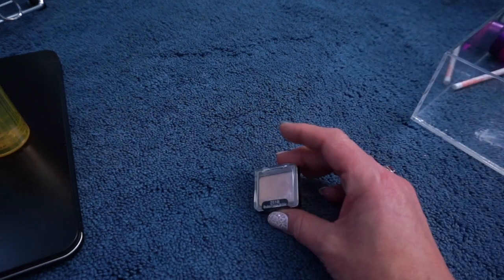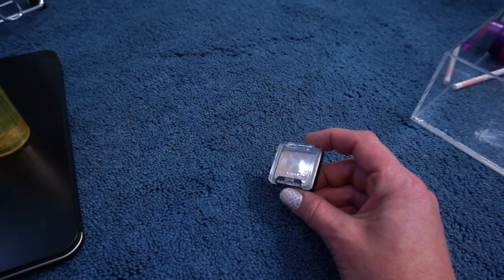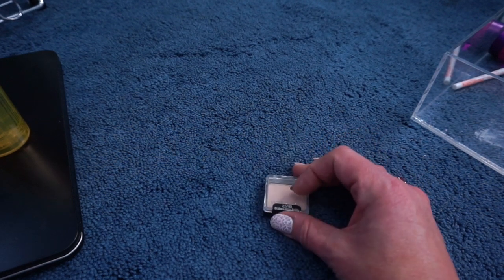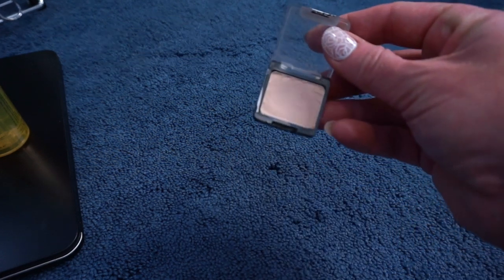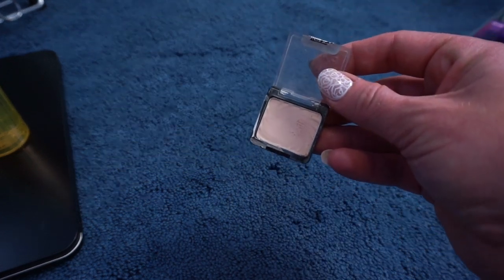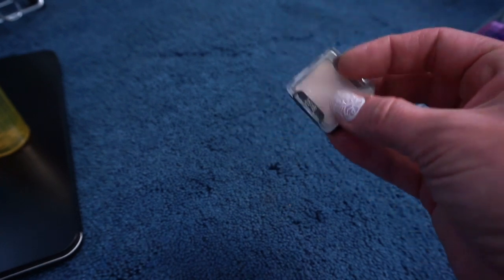Then we have this right here. Of course, I always pull this if I find a palette that doesn't have a shade to set down for my eyelids. This is the Wet n Wild Creme Brulee. I'm sure you've seen this all over YouTube, and you probably actually own this. It's just a little single shadow. I love the shadow for palettes like I used this week where it doesn't have a shade to set down. This works really well in my opinion, so definitely holding on to that.